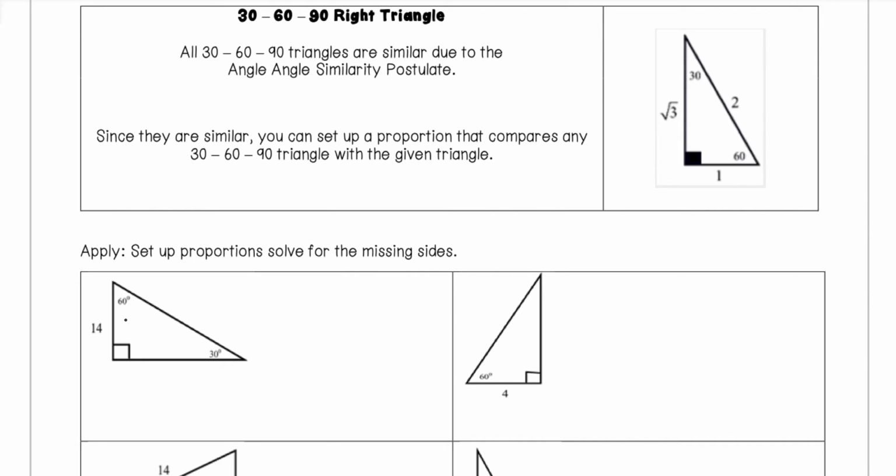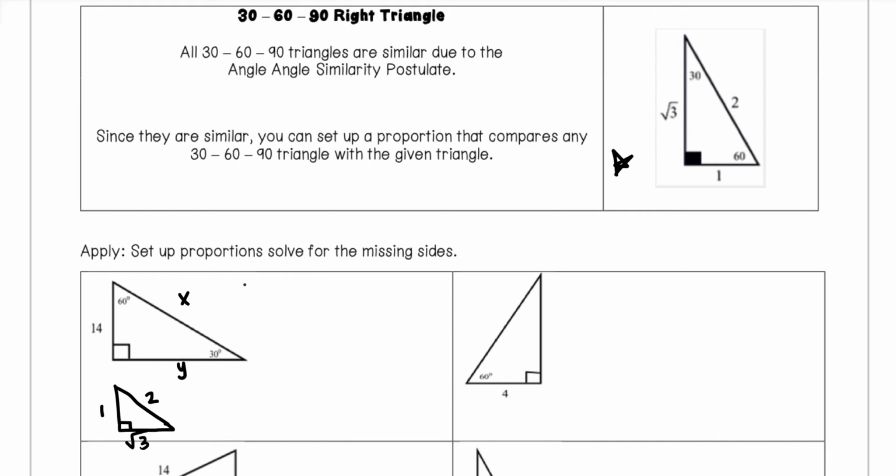We can see right away that we do have a 30, 60, 90 triangle in this example. Now, if it helps you to redraw the one from above, right below here in that same orientation, to remind yourself what the two triangles are, then that might be helpful to write a proportion. So if I orient this triangle the same way that this first example is written, the shortest leg is 1, the other leg is root 3, and the hypotenuse is 2. So I'm going to be able to solve now for my hypotenuse, which I'm going to call x, and my long leg, which I'm going to call y.